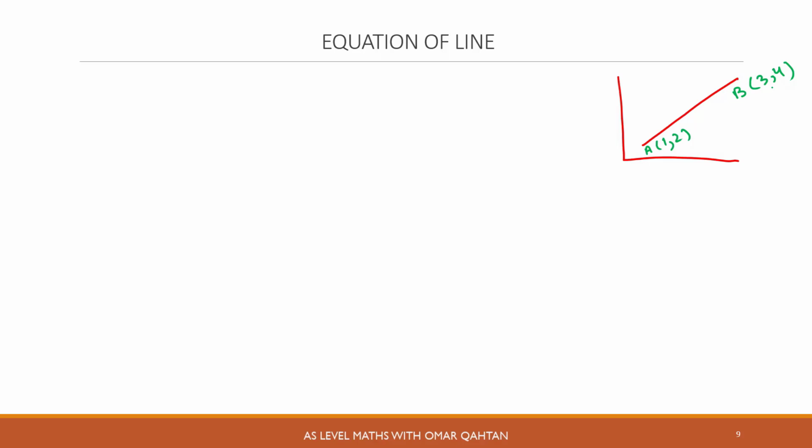Now let's talk about how to find the equation of a line. We have the general equation for finding the equation of a line, that is y equals mx plus c, where m is the gradient, c is the y-intercept, which you could see over here. This is the point where a line intersects the y-axis. So it is right now passing through this one.